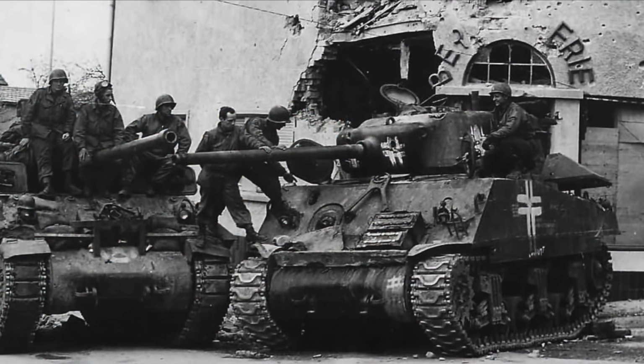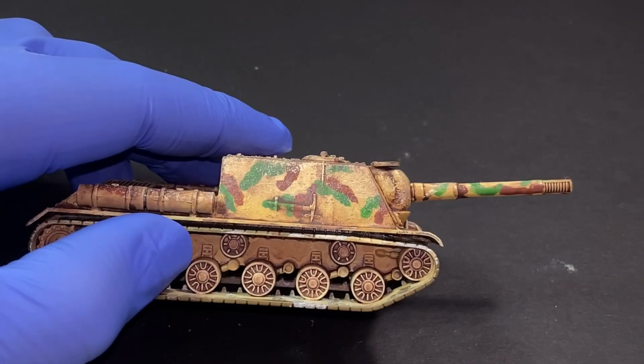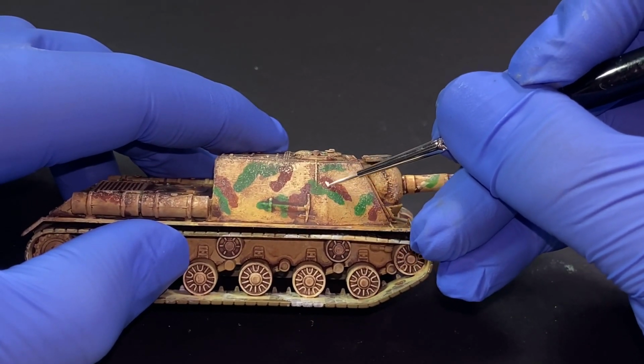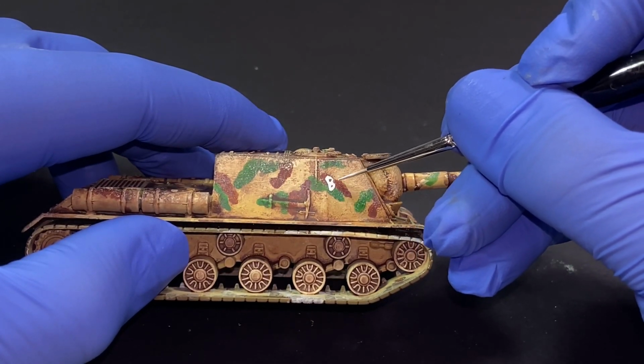Since this is a Beutepanzer, as the Germans would call it, you can see here the white hand-painted markings on these captured American or Russian tanks, and I want to try and replicate that with just flat white and hopefully make it look like it was roughly painted on by the crew.